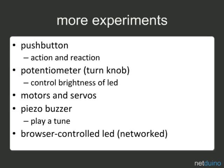We use it so that you can control the brightness of an LED or maybe change the blinking speed of one to emulate that. Another feature that the digital pins on the Netduino have is to be able to change the intensity of a LED or to change the speed of a motor.